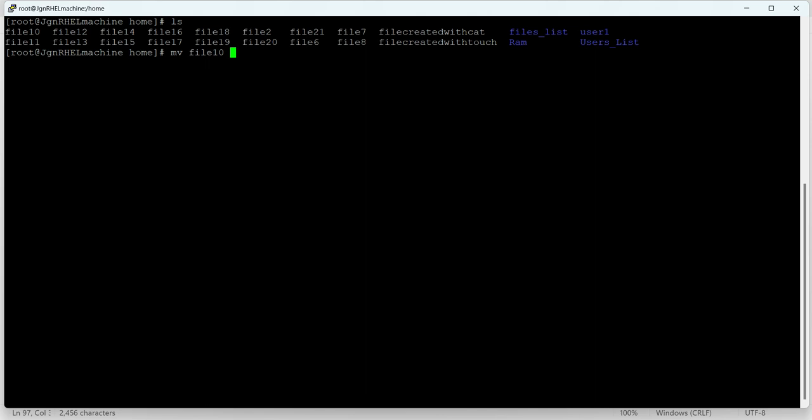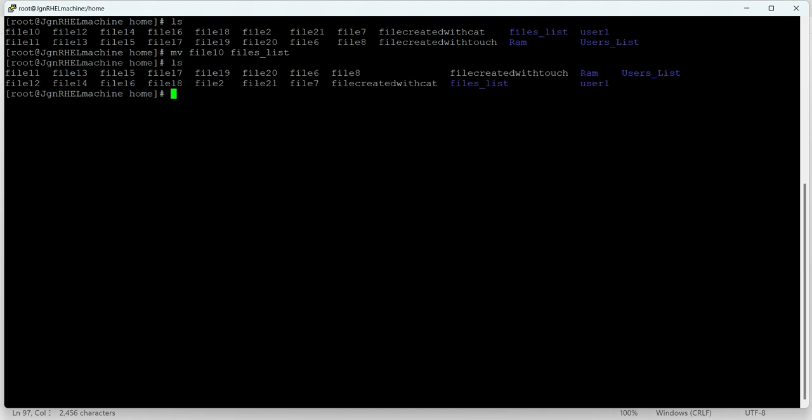Therefore I don't have to mention the file path. And where I want to move the file is files and list. This is a directory. So I want to move file10 to files list. We'll see whether the file is moved or not.